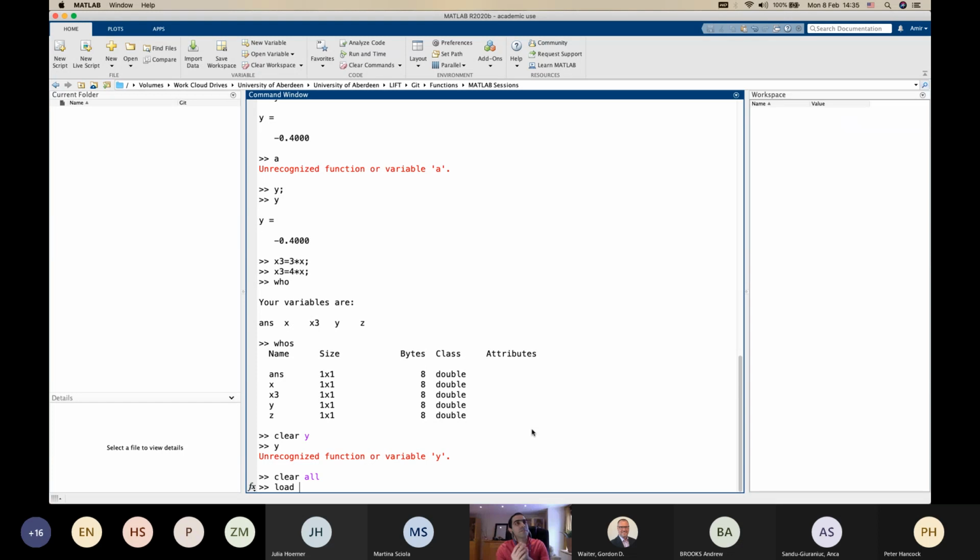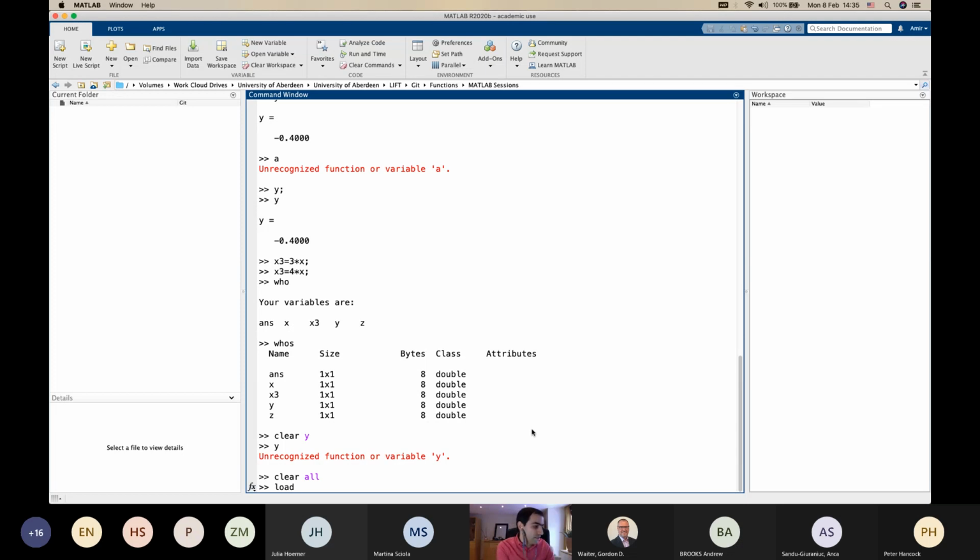There are different types of loading, as in importing data. Your data can be in forms of a CSV file, an Excel file, a text file, or a picture, an image, which we are going to do later on. So load is one of those functions that you can use in order to import your data.